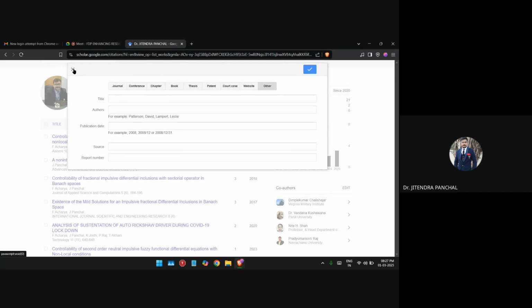Is this clear to everyone? How to manually add any article? So I have a doubt. I've heard that when our thesis is submitted, it's the university that owns it. So would it be right to upload our thesis? Would it be okay to do that?